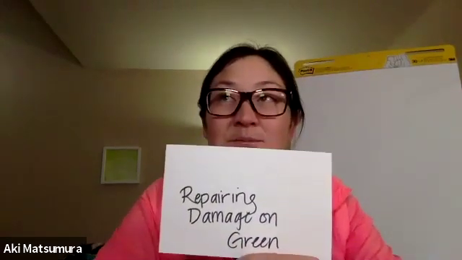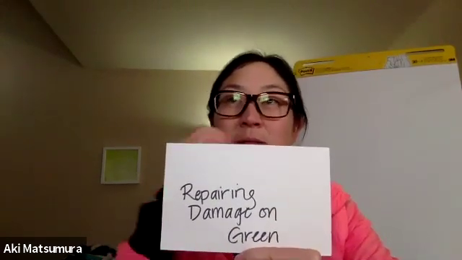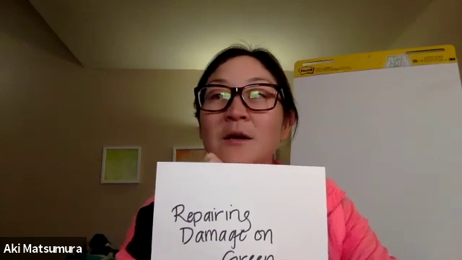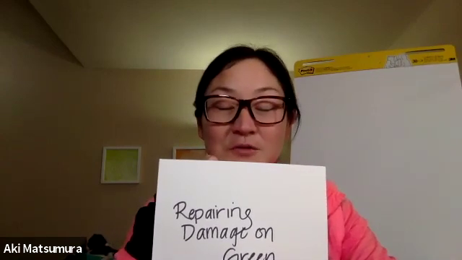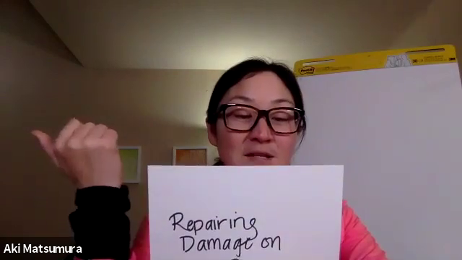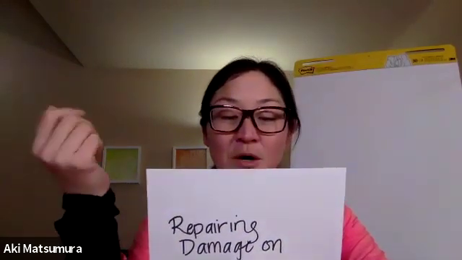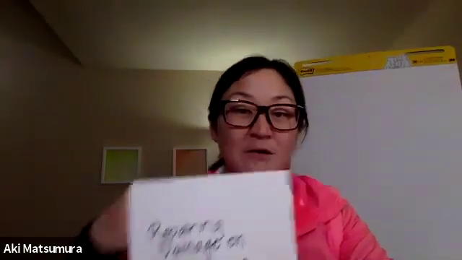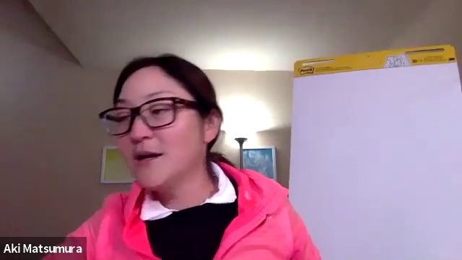Okay, so again, this is another clarification between the old rules and the new rules: repairing damage on the green. Before, you could not repair spike marks. Spike marks are marks made by your shoes, if you have golf shoes. If you repaired it, it was a 2-stroke penalty. But now they're saying spike marks, animal damage, or any damage from a person or a ball can be repaired without penalty. Got it? So repair anything around your line or your ball, because it could hurt you.